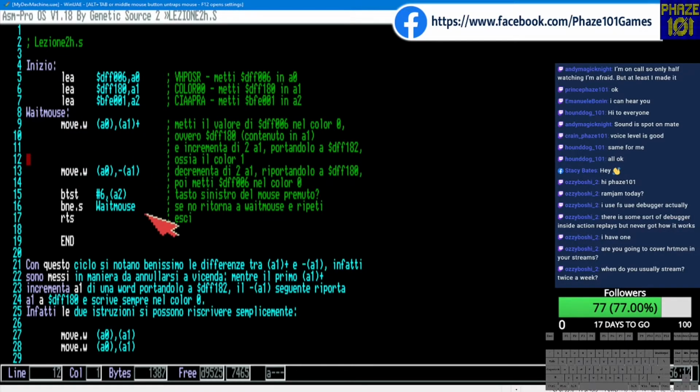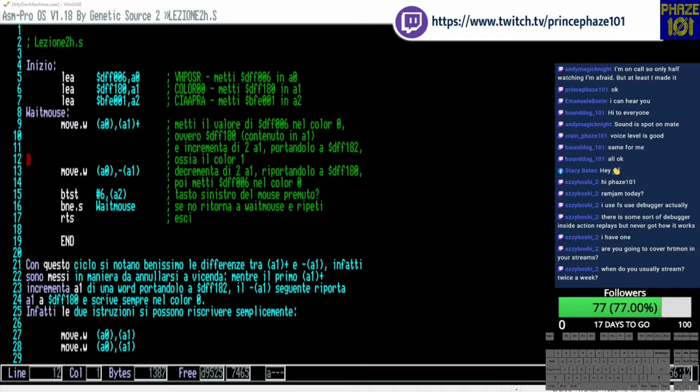That's basically it. I'm just going to check my notes to see if I wrote anything. Yeah, it's the same thing. Nothing out of this world. Notice that we are decrementing A1, just not to be confused.